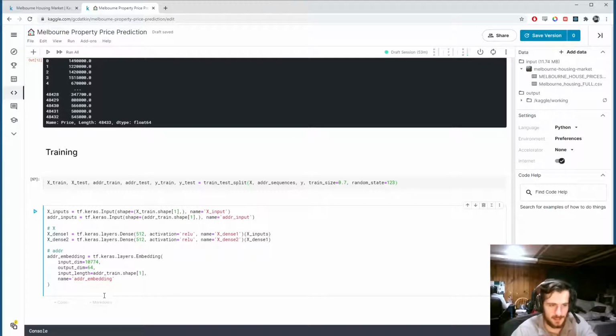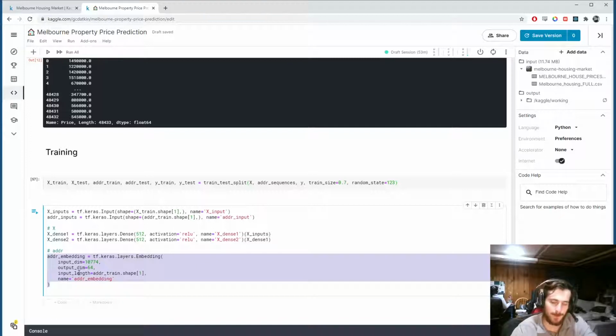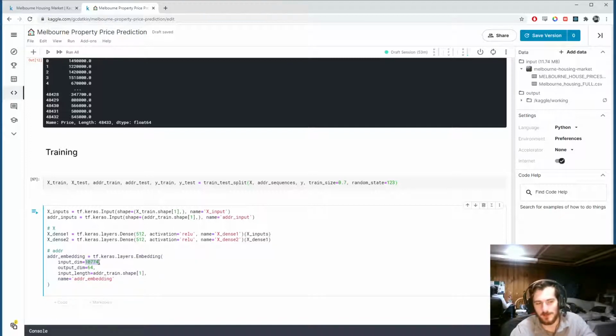Okay, now I should explain the output of the embedding layer. We're passing in basically sparse representations of each word, and we're getting back a dense representation of each word. So originally it would take 10,774 spaces to encode a single word. Now it's only taking 64. So essentially we're getting these sequences where each word in the sequence is represented by 64 numbers. So we have 5 words in each sequence, and each word has 64 different numbers representing it. So this will output a 64 by 5 matrix, and because that's two-dimensional, we want to flatten it into one dimension afterwards. So we're going to have a flatten layer that comes after it.